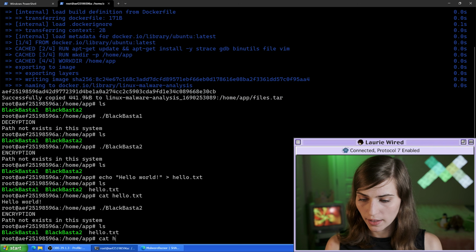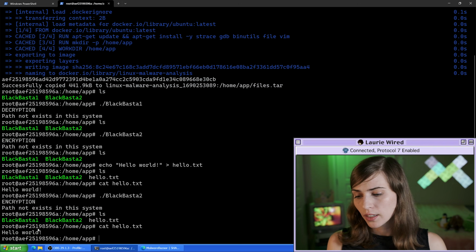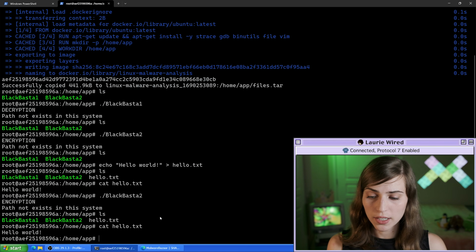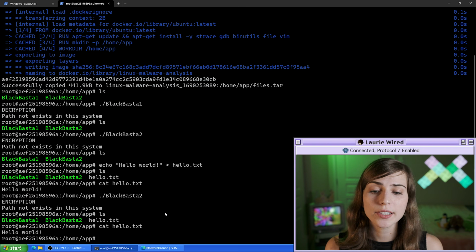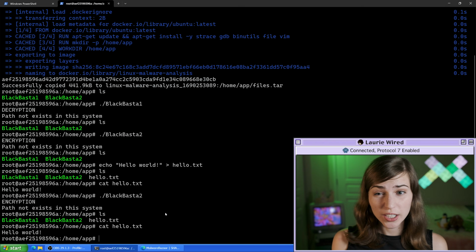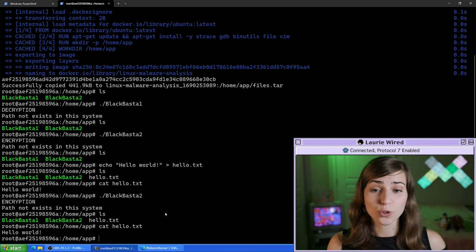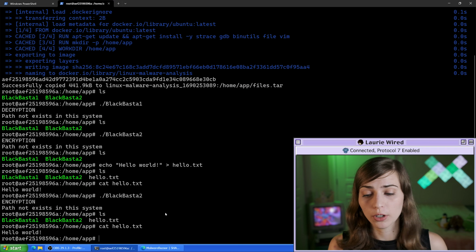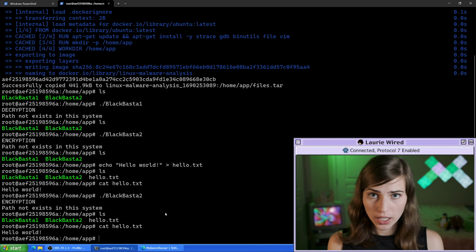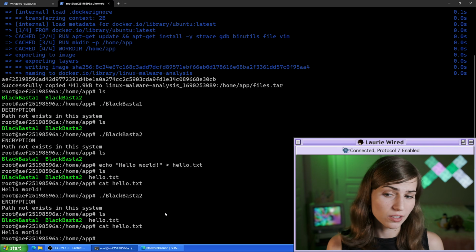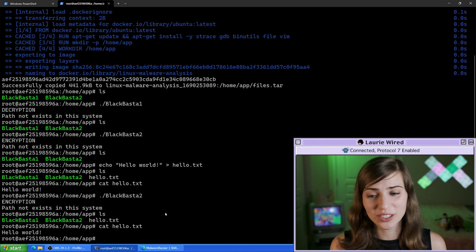And if I do cat hello.txt, I still see this file is not encrypted. So the next thing I want to try is to see if I can pass a directory to it and perhaps trigger the ransomware to actually encrypt that way. Some of these require command line arguments, so that's always a promising option to try.